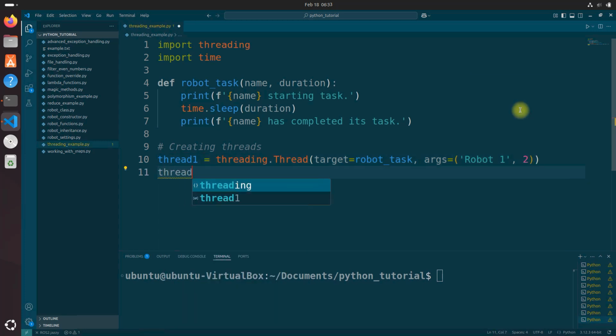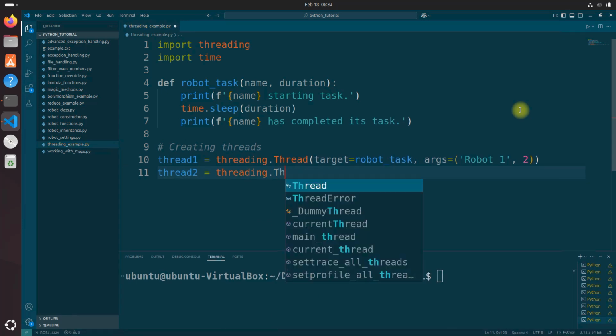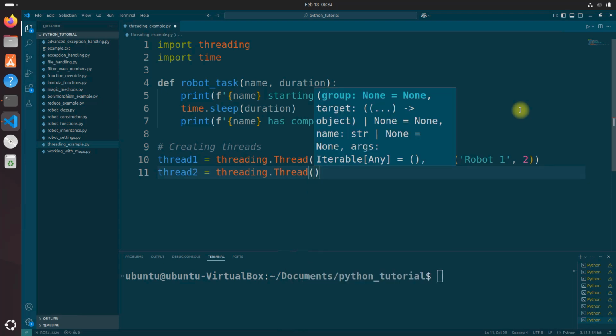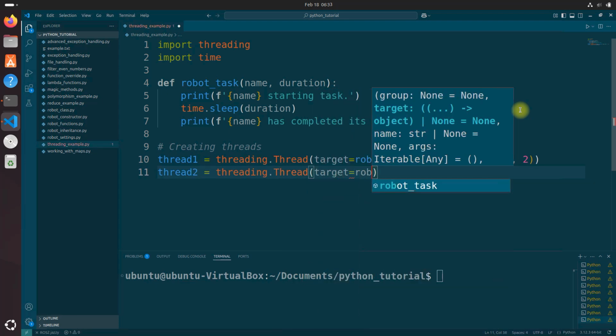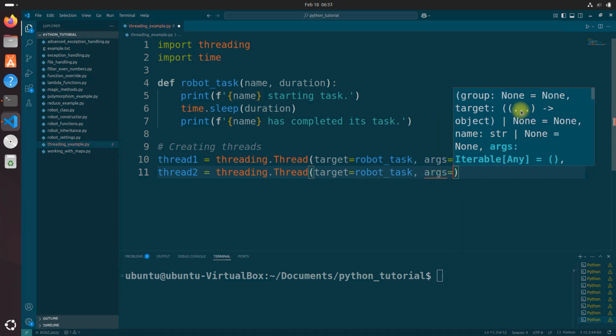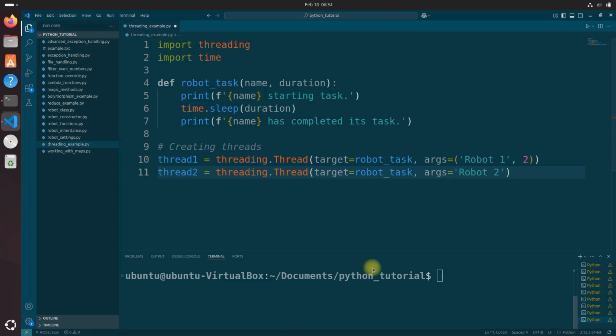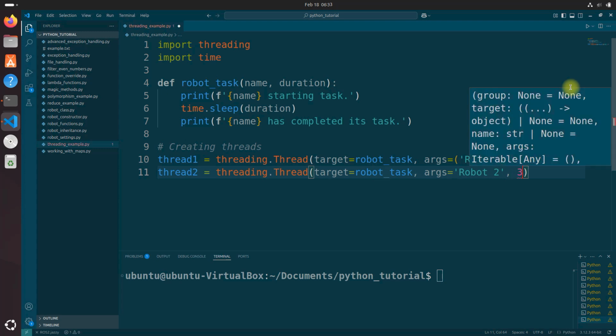And then thread 2 is equal to threading.Thread, target equals robot_task. And then args equal robot 2, so you can see robot 2, and let's do comma 3.